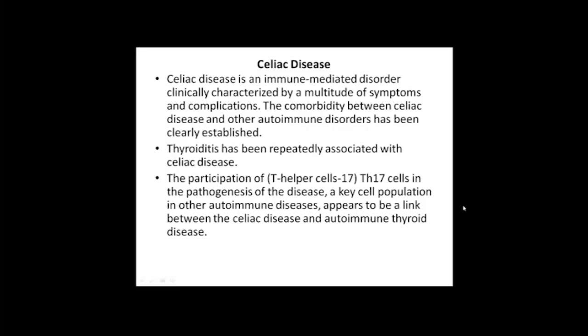So I want you to think about it this way. If you have a damaged lining in the GI tract, right, and then you're eating gluten and these proteins get in there, the gliadin and so forth, and now that the lining is damaged, I'm sure you've heard of leaky gut. This stuff gets through the gut wall. Now on the other side of the gut wall, there's all these immune cells kind of lined up, ready to protect the body so stuff doesn't get in.